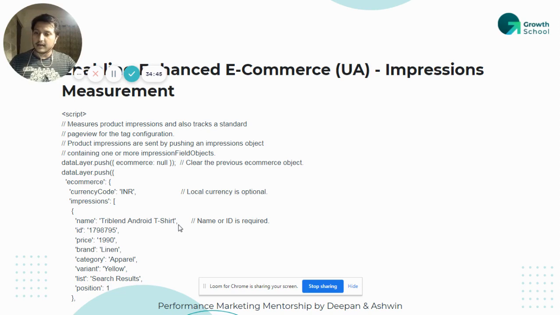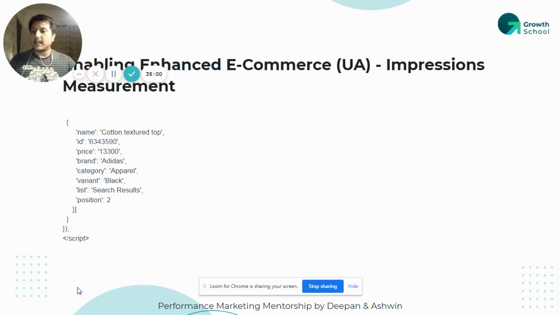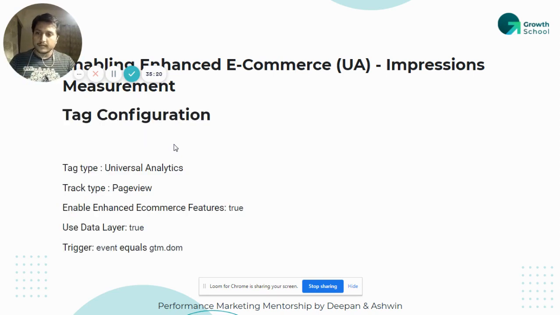This will be, let's say, a t-shirt, and your t-shirt will have a certain set of attributes like ID, price of the product, brand, category, variant, list, and its position. Then all this information is passed to Google Analytics, and from there it will tell you, hey, these particular products are being sold, these are the products actually sold to customers, and this is the actual revenue you have generated.